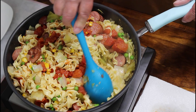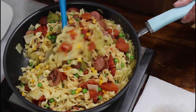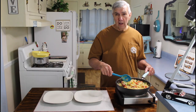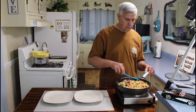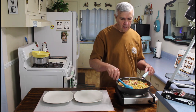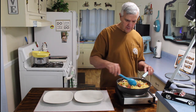I'm not sure how good the overhead camera is picking this up, but it really looks good. And to be honest with you, it made a lot more than I thought it was going to make. For me and Marie, this will be 2 full meals, and we'll probably still have some left over. I think Cynthia's going to be coming over today, so we'll let her share some of it with us too.